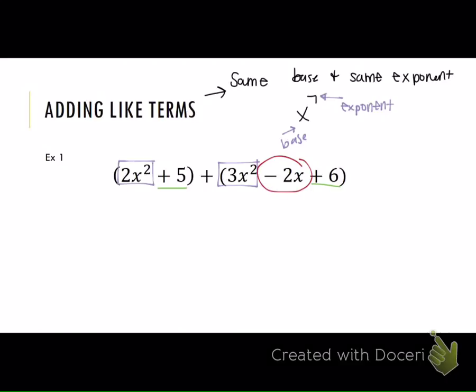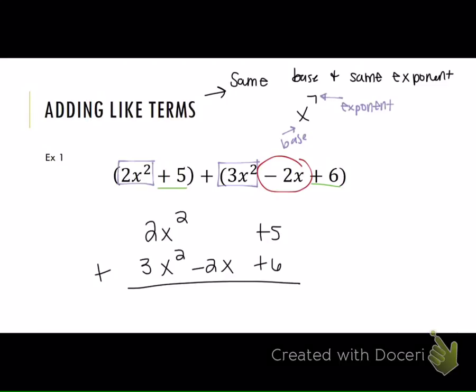So I'm going to stack my terms so that like terms are added together. I'm going to leave a space in between those two. Why did I just leave a space there? Is there a number in between those two that is a like term with negative 2x? Is there a like term with this one? No, so that's why I left the space, because it doesn't have a like term to add with, so it just gets a space between.